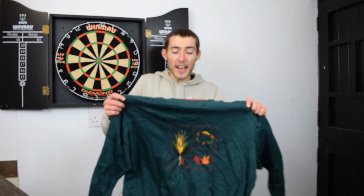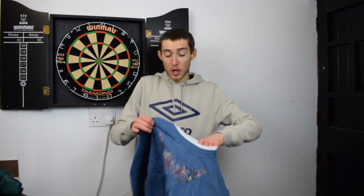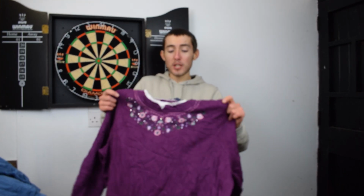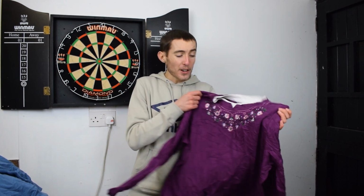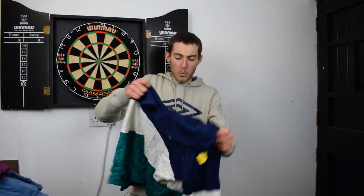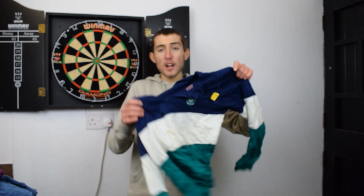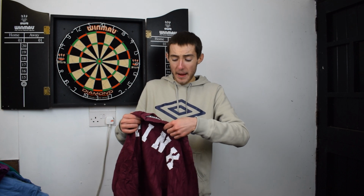Another two-tone neck jumper. This is a really nice one, like an autumn kind of design. Another two-tone neck with a nice little embroidered design on it, and once again it's not a Christmas one, so it's great. Another two-tone neck with a nice like floral design on it. I think this could sell really well. A weird like long sleeve kind of polo, but I think it could sell all right though, just because it is embroidered. I think this is a pink jumper again.